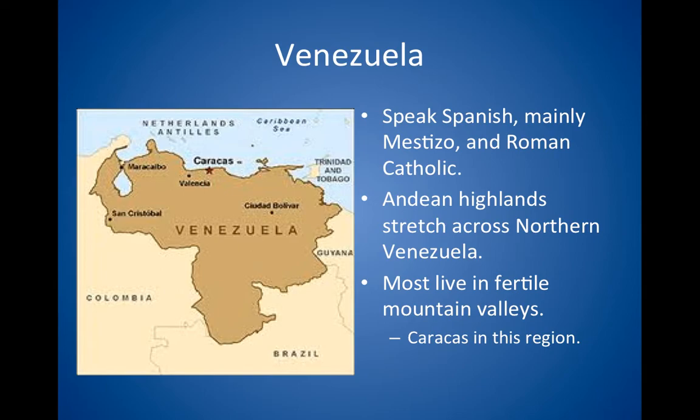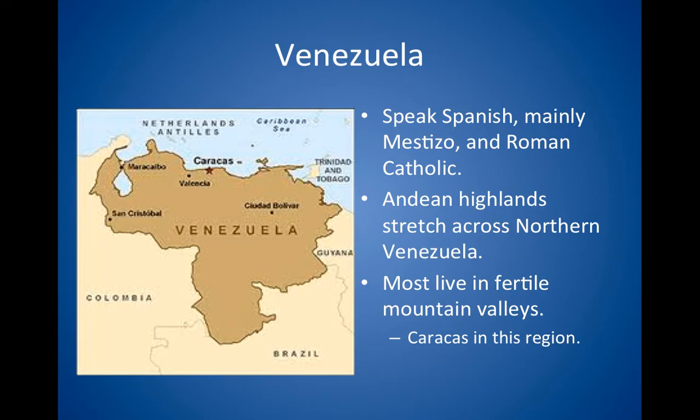Now, Guyana's larger western neighbor, Venezuela, is a striking contrast. While fewer than 1 million people live in Guyana, Venezuela's population is almost 24 million. Guyana's per capita gross national product of about $780 makes it the poorest nation in South America. Venezuela has an annual per capita GNP of more than $3,530. So per person, they make $3,530.